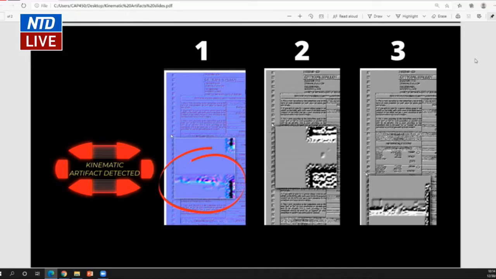Go to a coin machine or a snack machine, trying to get a snack out of it, and put in your dollar bill, and it kicks it back. It's the machine saying, something's not right about this dollar. It's broken. It's messed up. The color's not right. We have all experienced this before. What I'm going to be talking about is kinematic artifacts.